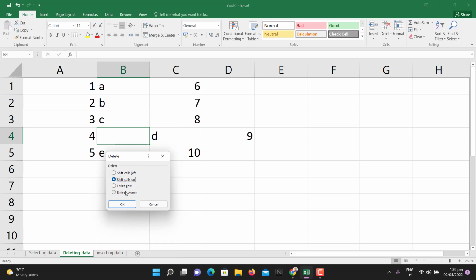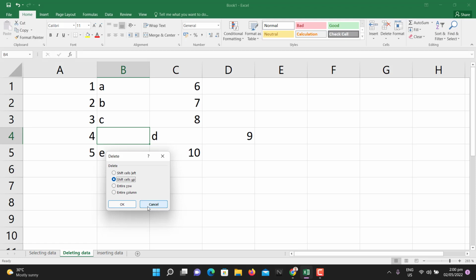Then we have four different options. The first one is shift cells left. So after deleting what you have highlighted now, we want Excel to shift all the other cells to the left. So any cell after this cell, shift it to the left, bring it to that position.